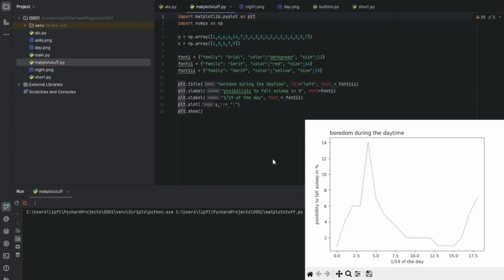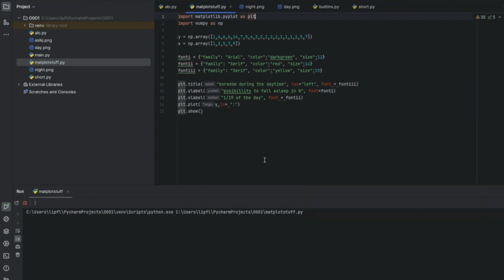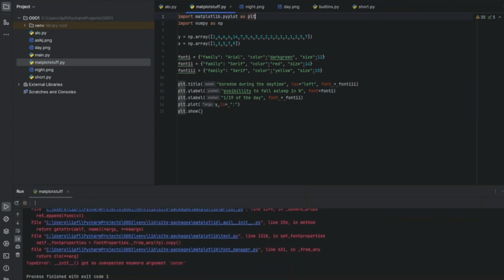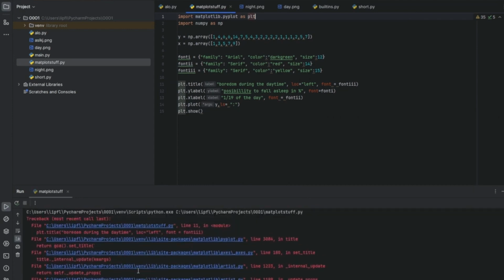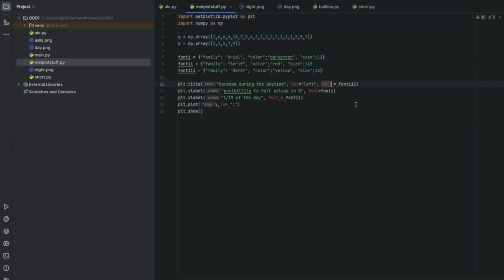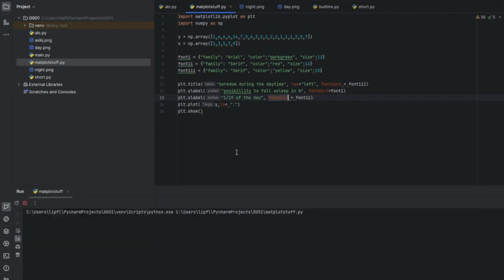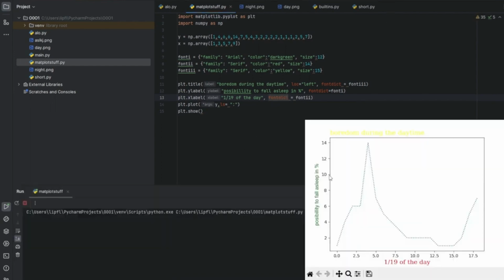Now let's try it out. What is unexpected? The argument name is not font but fontdict. I have a false memory, I guess. Or maybe it's a Mandela effect. Here we go. Of course, yellow is hard to see.